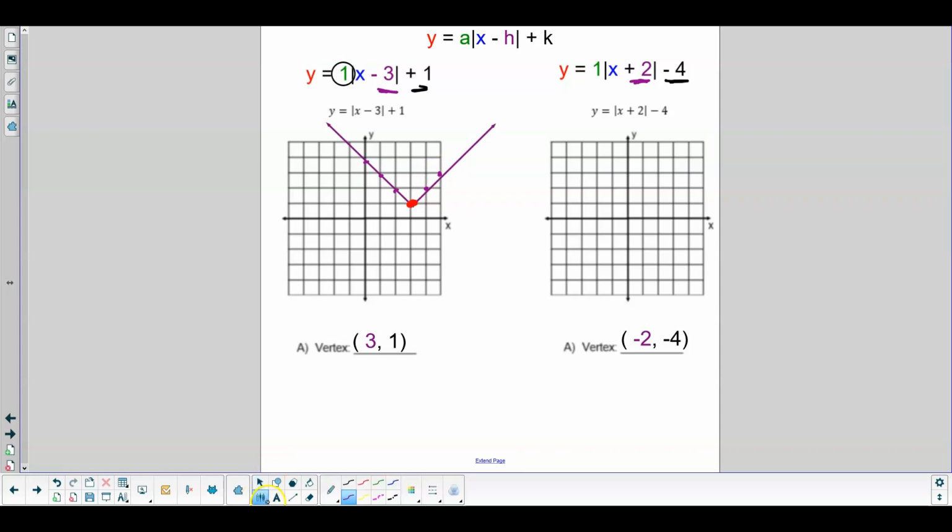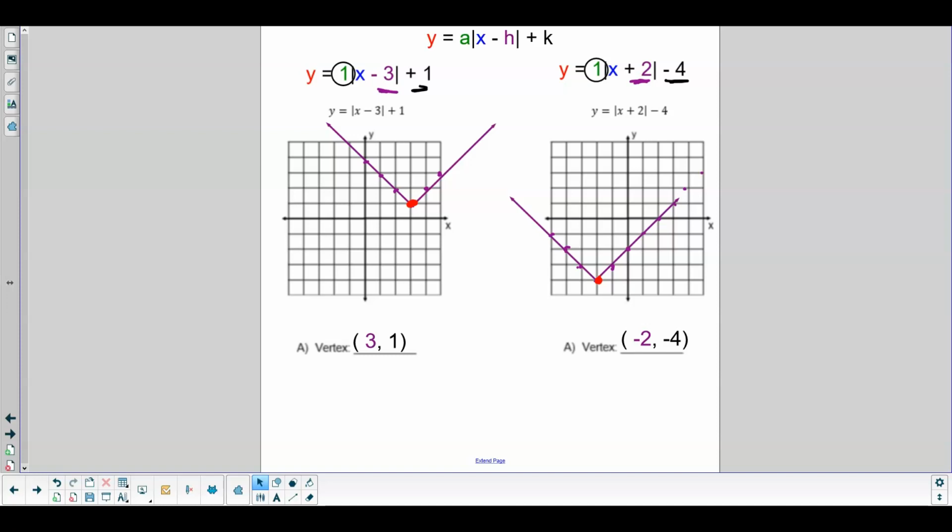On the one on the right, -2, -4. Don't forget we're going to start at the origin, go over 2 left, and then down 1, 2, 3, 4. And graphing this, 1 right, up 1, 1 right, up 1. So you could actually just kind of see these start to really get easy once you get the hang of them. From the red dot, left 1, up 1, left 1, up 1, left 1, up 1. They get pretty quick too, once you realize how to set it up.